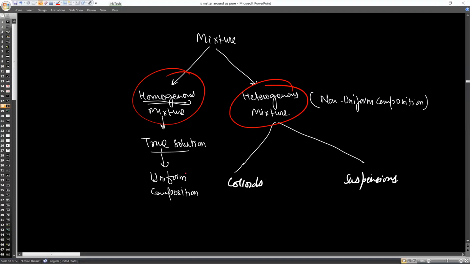Homogeneous mixtures are the mixtures that have a fixed or uniform composition throughout the solution. The most easily explainable term for a homogeneous mixture is uniform composition. For example, if you take a glass of water and add some sugar to it, the first sip of that solution does not taste different from the last sip. It has almost the same composition. Are you getting my point?